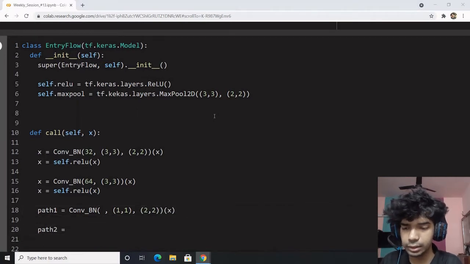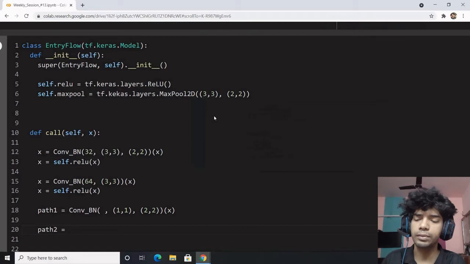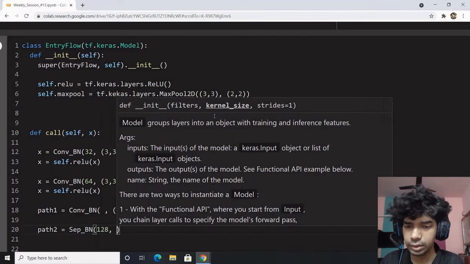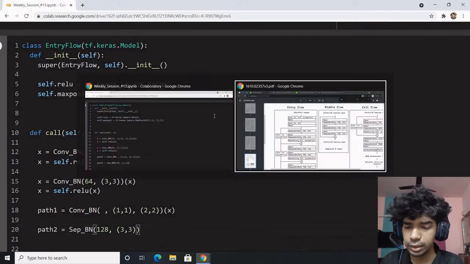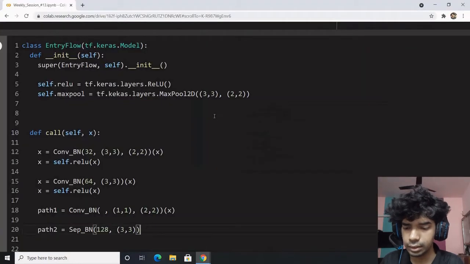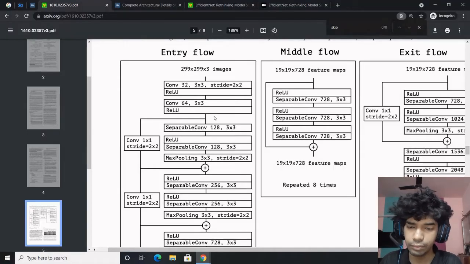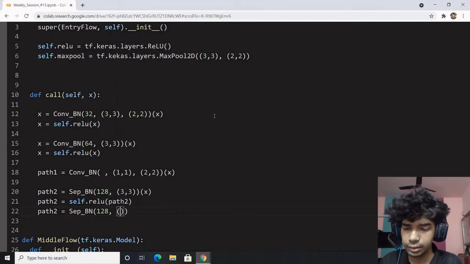The other path, on the other hand, goes through a series of operations, which first is a separable batch normalization, wherein we have 128 filters. Kernel size is 3x3, stride is 1. This goes through a relu. This goes through another separable batch normalization with 128, 3x3.